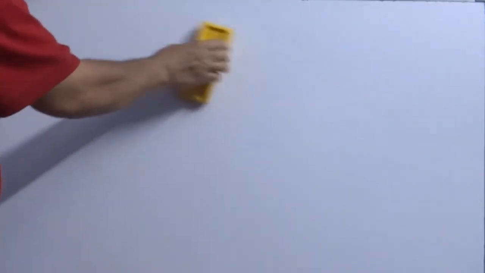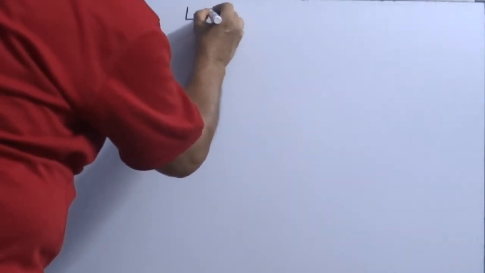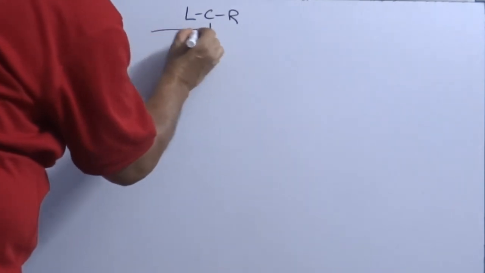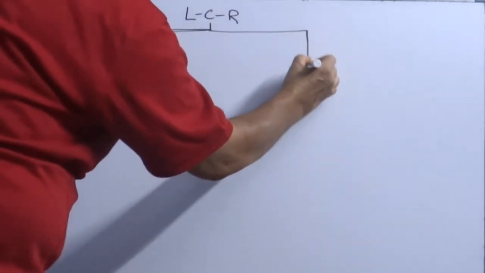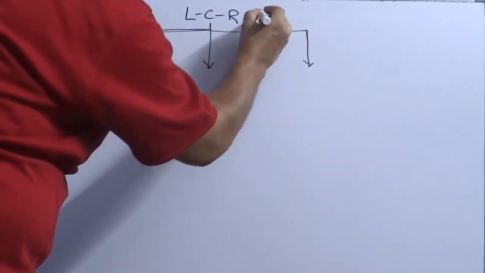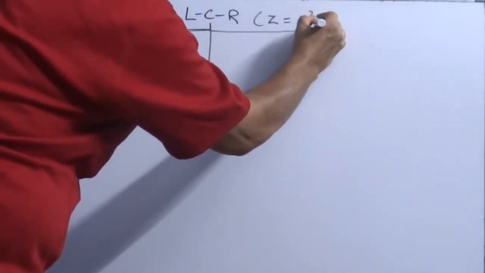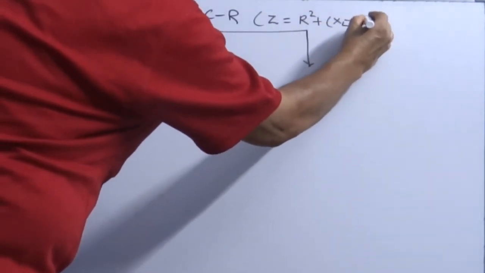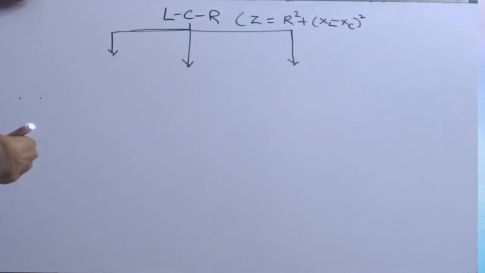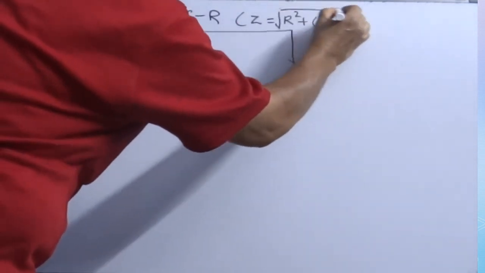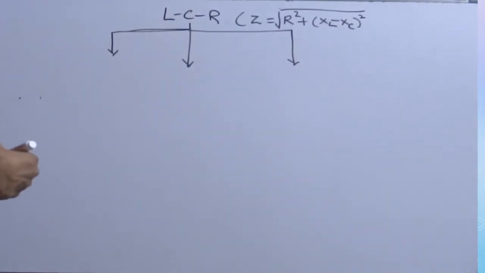We have learnt individual behavior of resistor, capacitor, inductor and when all three are combined in series. So in LCR series circuit you can further classify it into three types. Interestingly, impedance of this is square root of R square plus XL minus XC whole square. Now what I am doing is making combination. Out of these three elements we will combine two two together. So first is LR circuit, second you can say RC circuit, third you can say LC circuit.